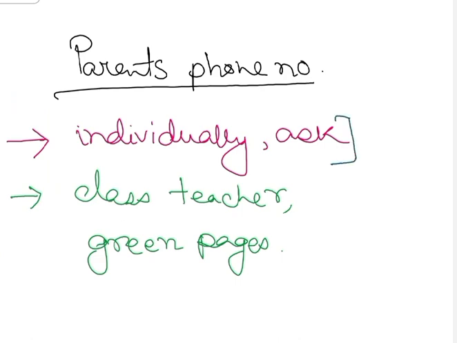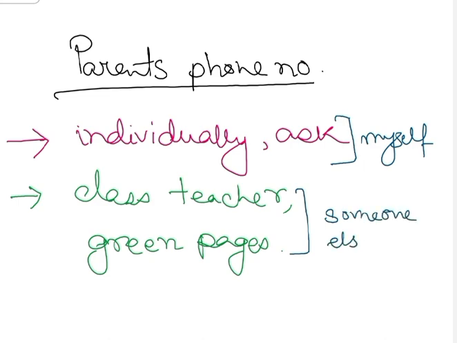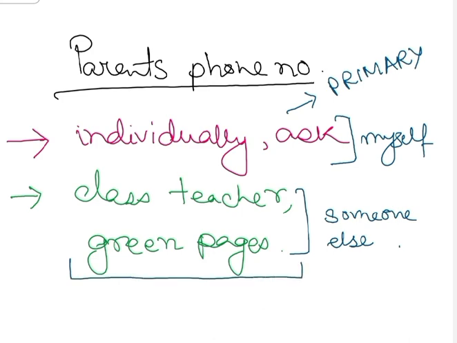In the first approach, I have done the investigation myself. However, in the second case, I have used the data that is collected by someone else, isn't it? So the first kind of data, that a person collects himself, is called the primary data, and the second case is called secondary data. I hope it's clear now.